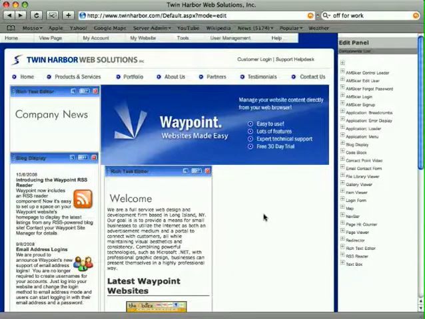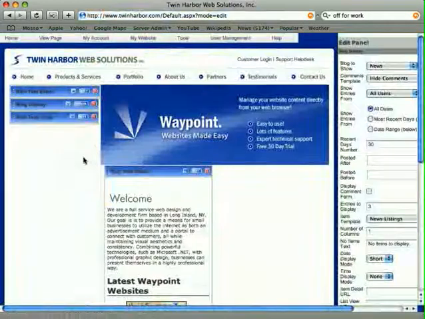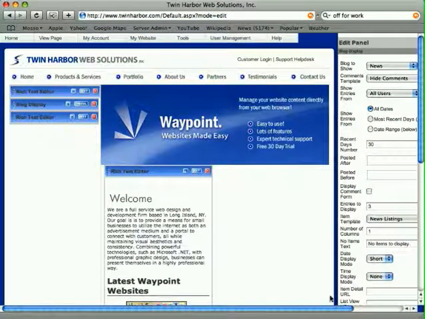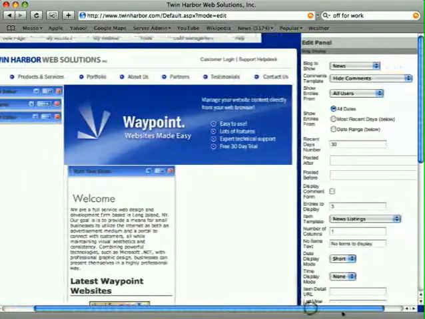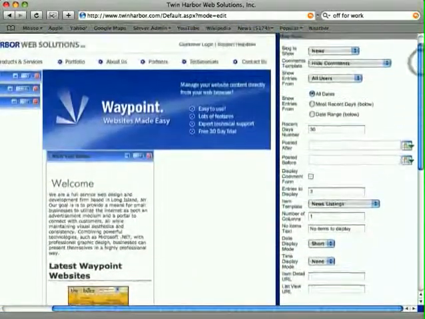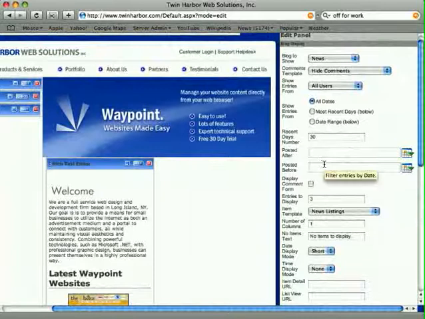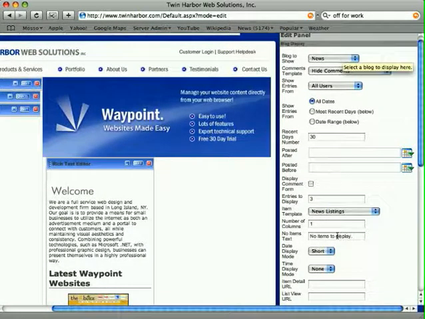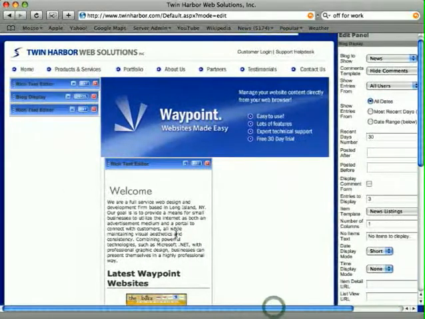Now there are other components, such as the blog display, for example, and when I click edit on this one, there isn't really anything to see over here because it's not really an editor, but on the right hand side, the edit panel has changed, and these are all the options for the blog component. So different components have different options. The options to configure the component always appear on the right, with the exception of the rich text editor where you can edit right in place.